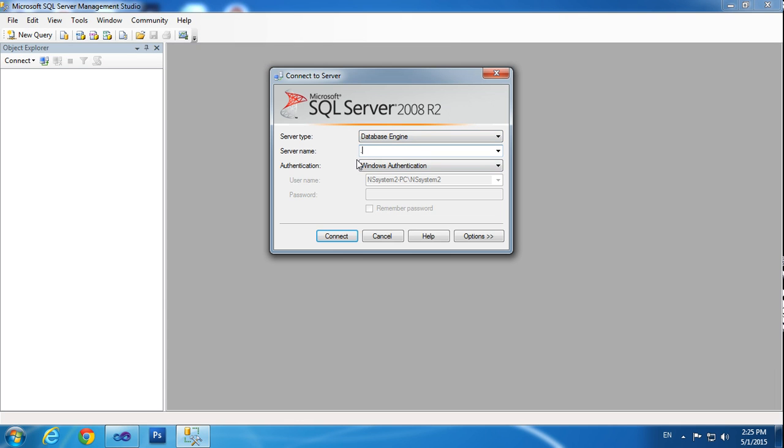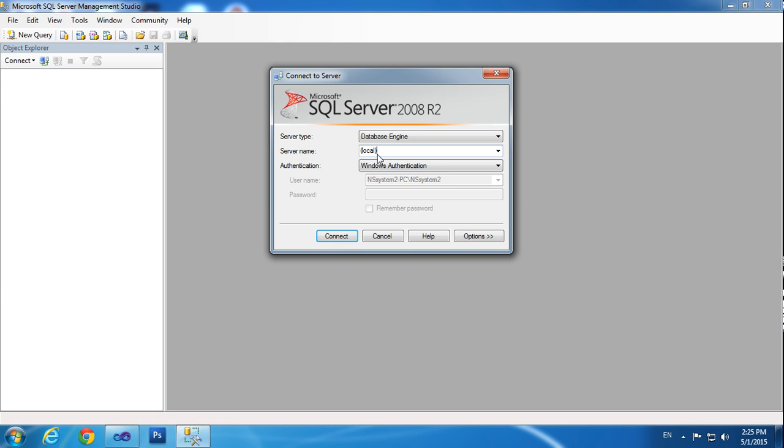That's why I am giving the dot. Or else if I give my computer name and then copy my software or my project to another system, at that time I need to change it to the other system's computer name. That's the problem we face. That's why we are using the dot. Single dot means runtime, so whichever computer we are running on, that computer name will be captured. You can use dot, or else you can use local.